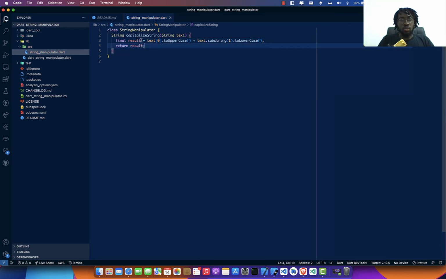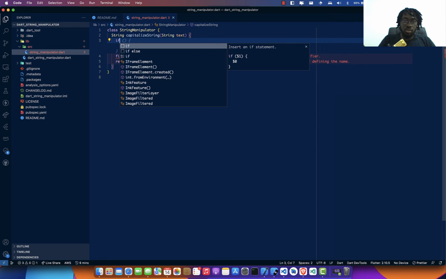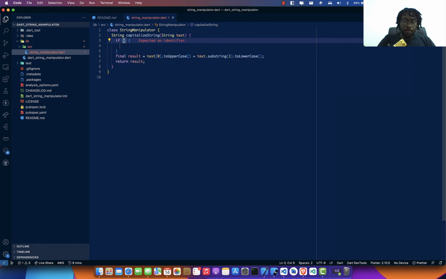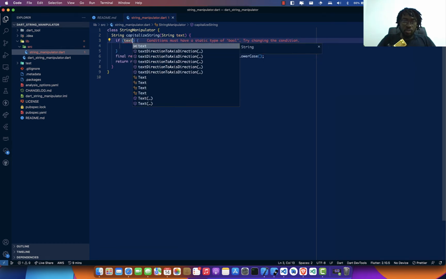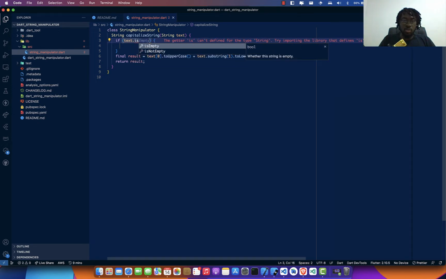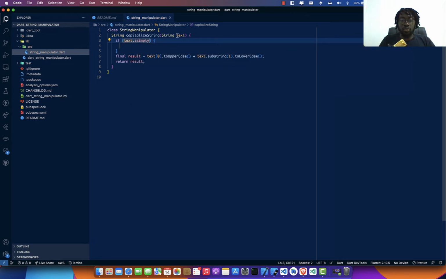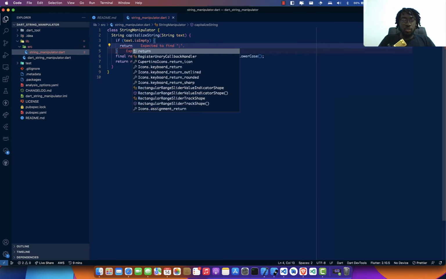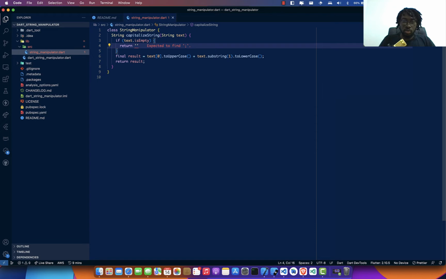I mean, this is cool, but to me personally, I don't think this is safe. So what I'm going to do is handle some things, right? First off, if text is empty, I don't want to waste my time, so I just return an empty string. And then for anything else, do what we are doing.